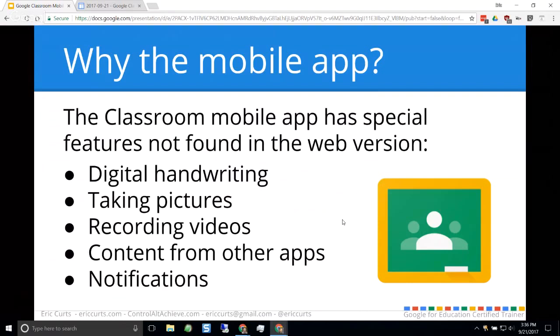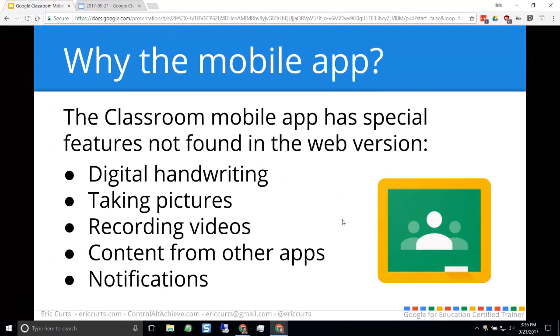Google Classroom is a fantastic web app. Love it. And I think most of us probably use Google Classroom on the web. But it does have, and it has had since day one, a mobile app. When Classroom first launched years ago, right out of the gate, there was a mobile version for it as well. Well, over the years, the mobile version has picked up a lot of neat features, including some that are not actually found in the regular web-based version of Classroom.